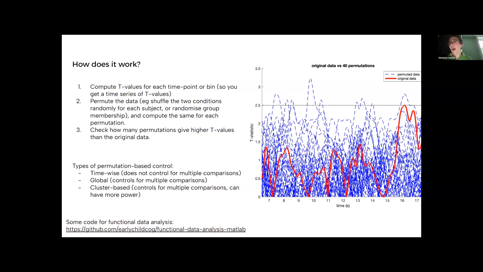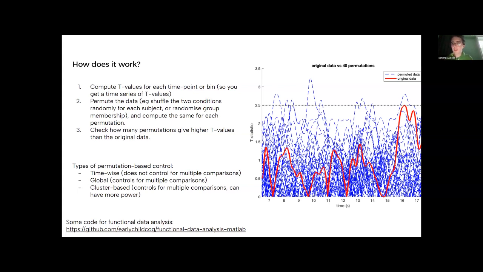So the question is how many of these permutations are above this line. One could say that if less than 5% of permutations are above this line, then we have significance. So you basically compute null distributions and then check with these maximum values.